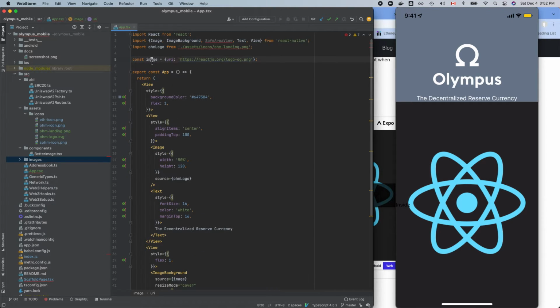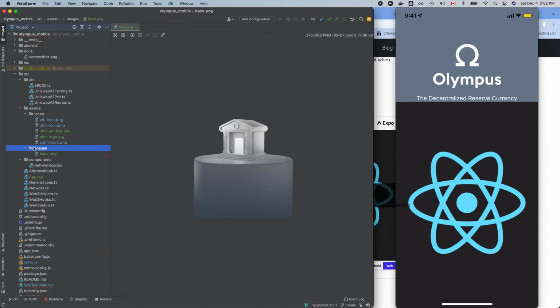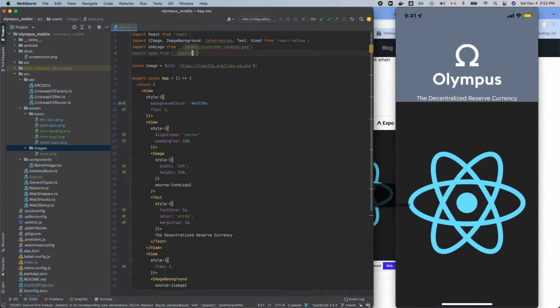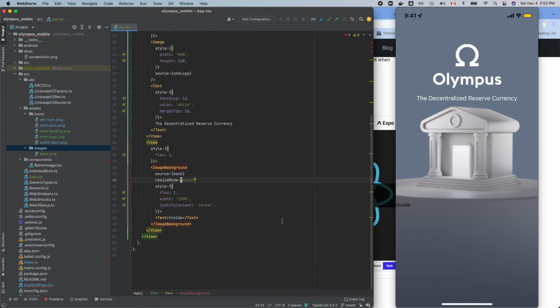And another thing that I want to do with the image is import bank. So let's actually import a bank from assets, images probably. Let's see. Oh yeah, I should move these images over here too. Refactor, and it's not going to do anything because that image is not being used anywhere right now. Let's go back to app. All right, assets, images, and then bank.png. All right, so we've got the bank, and we pretty much put it here as source. Clean up the project. Okay, cool.